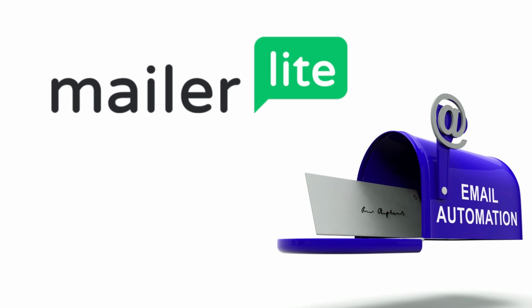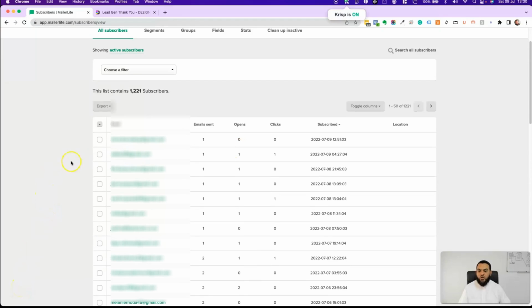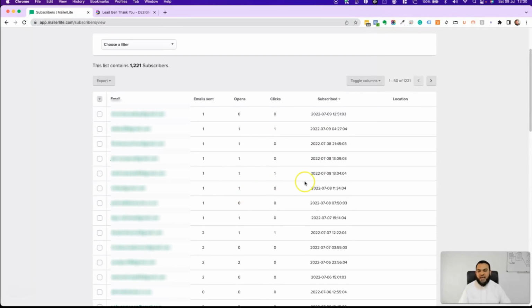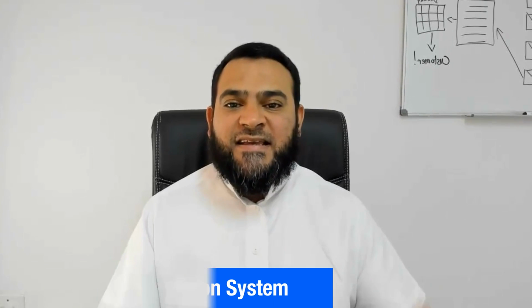And this is where the free tool that I mentioned earlier comes in. This free tool is MailerLite. MailerLite will allow us to set up automation for free. MailerLite will even show us all our subscribers, how many emails were sent to them, how many were opened, how many clicked, and so much more. As I said, all this is using the free version. They do offer a premium version as well, but for this, we can use the free version to create this customer acquisition system. So by creating something like this on our website, we are actually making our website work for us. We're not just having a website just for the sake of having a website.